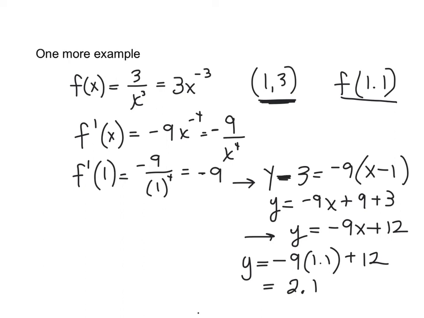So, okay, fine. Is that going to be an over or an underestimate? So one way to do this is to take the second derivative. I'm going to take the second derivative of f, right? So I'm going to change this to blue, but I'm going to go back to this one, right? So that's going to be 36 x to the negative 5.